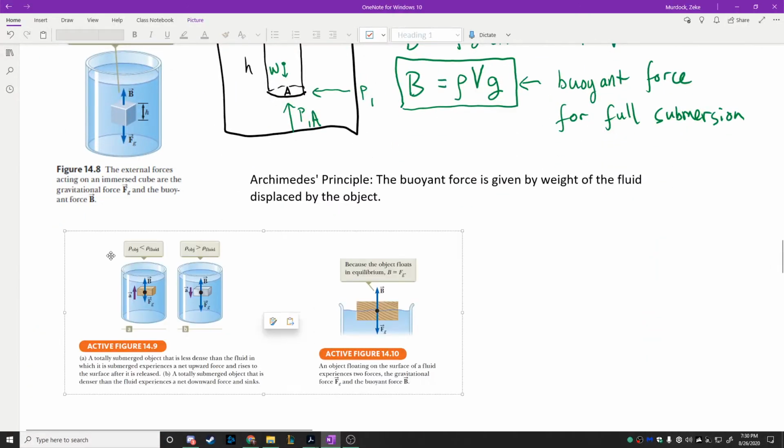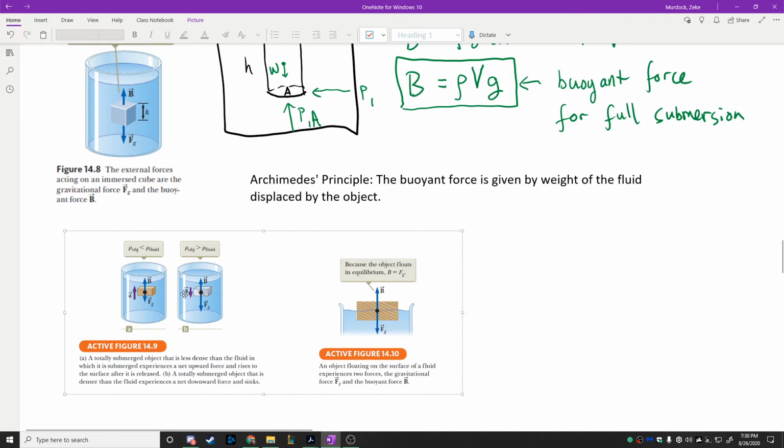So this is kind of an image to show those two possibilities. In the case where the buoyant force is bigger than the weight, in the case of wood, you get an upward acceleration. It's going to accelerate upwards. And this occurs when the density of the object is less than the density of the fluid. So if wood is less dense than water, it's going to float up. If you have a metal and it's more dense than water, so that the weight is bigger than the buoyant force, the object's going to accelerate downwards. And this is the case when something's floating. We'll do that case in a second.